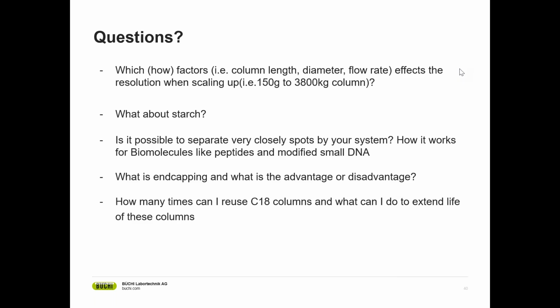Typically we say they can be used 10 times, maybe 20 times, but I've seen some people use them over 100 times, because they really look after them. They wash them after every use, and they always keep them nice and wet. You can do this by just purging them with some solvent after each run, and storing them in an alcohol water-based mixture, so it doesn't run dry. And if you do that, you can keep these columns for a really long time.